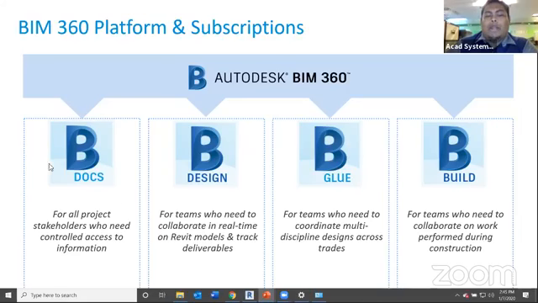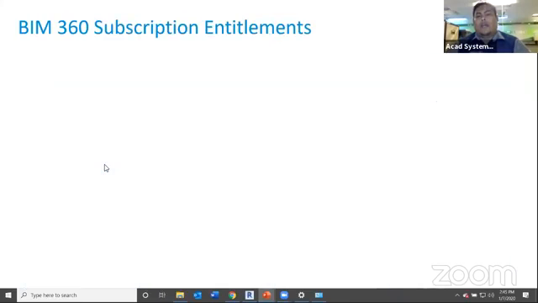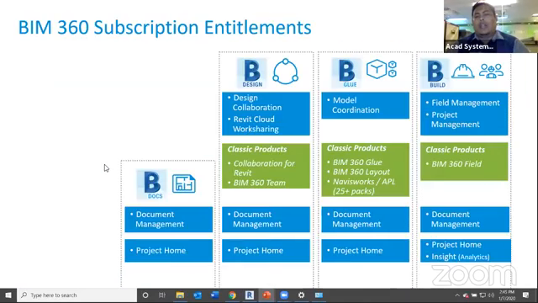BIM 360 Docs is used as your centralized information center, where all the information like drawings, 3D models, 2D models, 2D plans, PDF drawings, and contract documents is stored. You can see the features overall: for all BIM 360 packages, you still need document management as the platform.